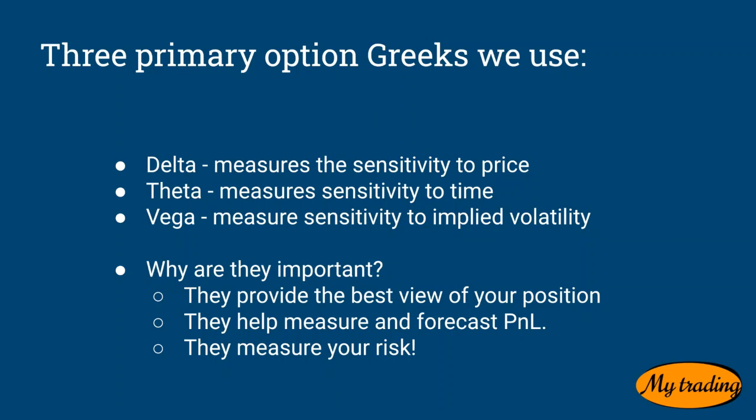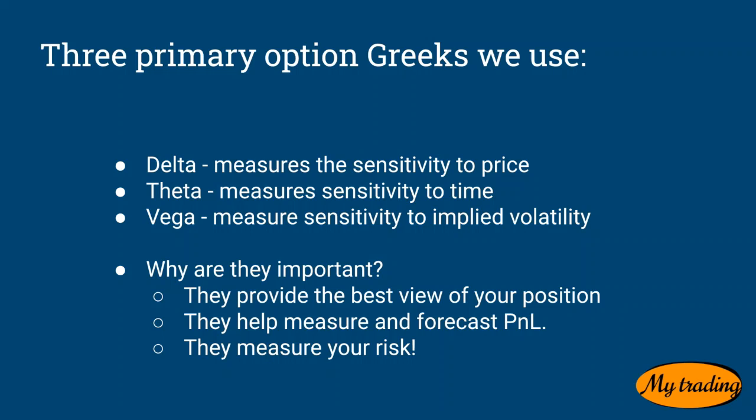And vega measures the sensitivity to implied volatility. And we're going to talk about what implied volatility is as well, so that you understand that. But basically, it's how much does the market think prices are going to move? And therefore, how much are they paying for options? So that kind of supply and demand push and pull that happens in the market, that tension, is measured in something called implied volatility. And as that changes, vega is the thing that tells you how much your position is going to change. So you can see why these things are so important.